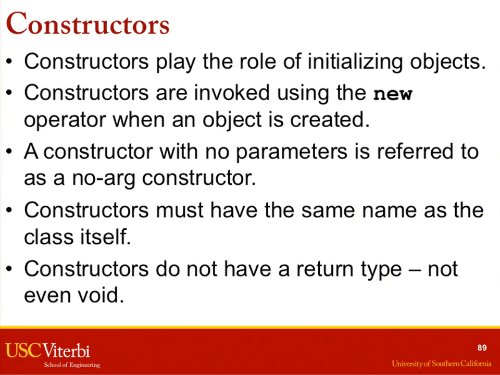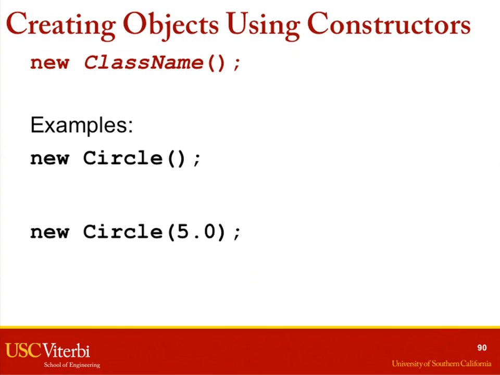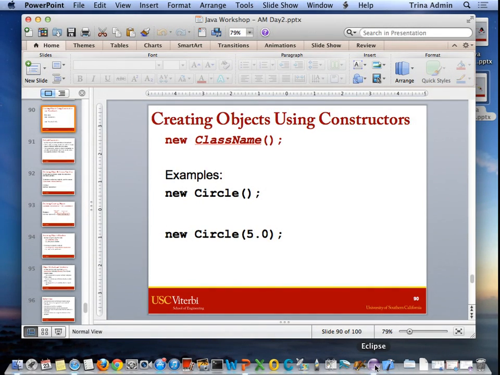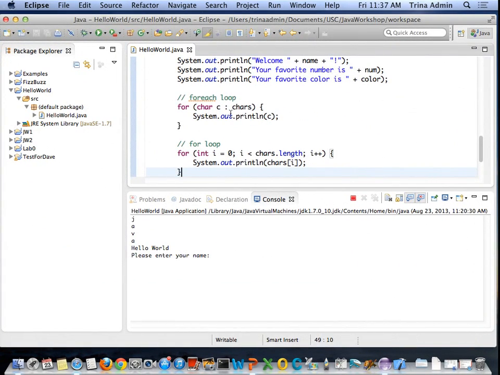Constructors are what is being invoked when we use that new operator. Every time you see that new, what it's doing is calling a constructor. And the constructor is maybe setting up values for you, initializing values for you. That's what's setting all that up for you. I think the best thing to do now is just quickly show you an example in Eclipse.